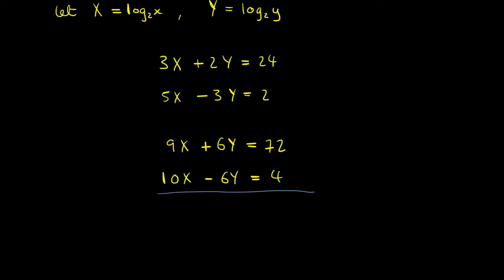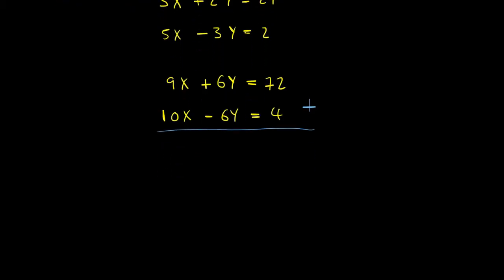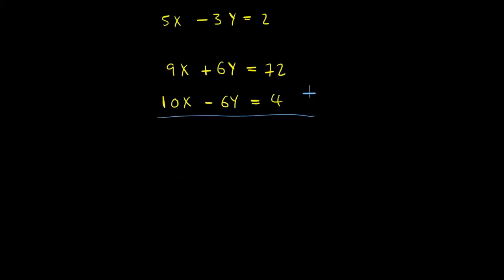Well, we can add up both of these equations. Why are we going to add them up? Because 6y plus minus 6y is 0, so we're going to eliminate those y's. And what we're going to end up with here is therefore 19x is equal to 76. And if we divide both sides by 19, then I think what we should get is 4, right? So 19 times 4 is going to be 76. If you think about that, 20 times 4 is 80, then minus 4 is 76. So hopefully you could also do that in your head.